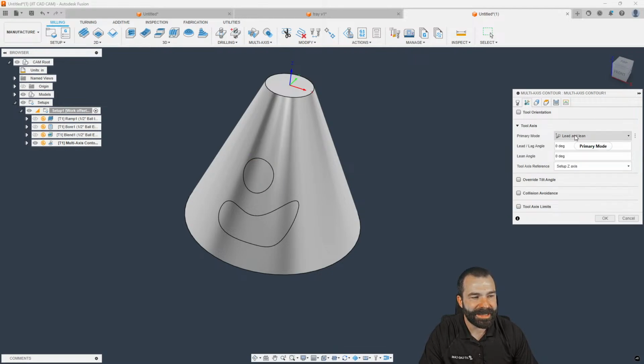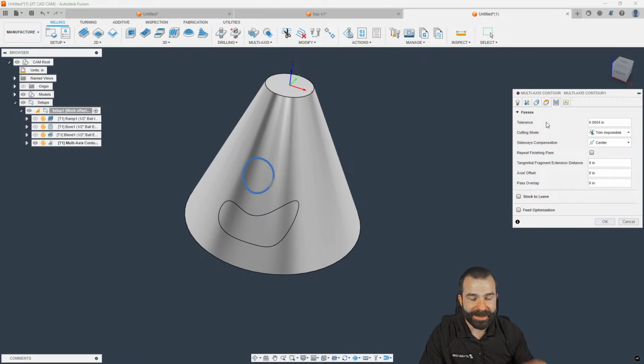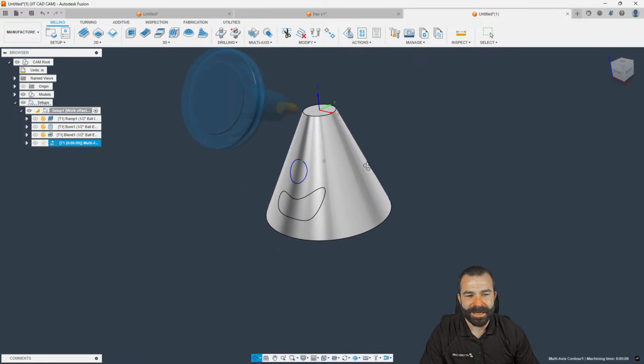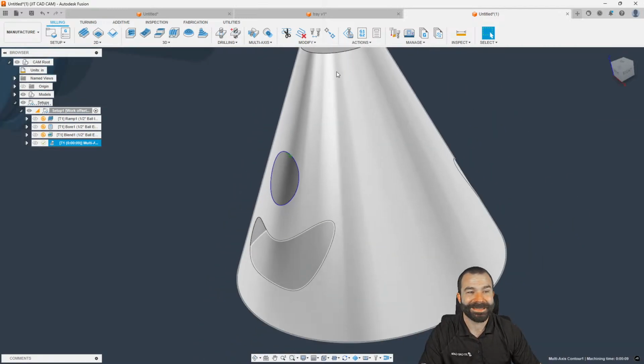Again, in our multi-axis tab, we can set how much we want to lean and tilt that tool. Our heights tab, as always, is going to go to that edge. This is why I tell people it's very similar to trace, except trace is 3D. This is 5-axis, right? Tool set on center. Anytime we want to trim if it's impossible for multi-axis cutting. But as you're going to see, this ball end mill is now tilted to the side. I can't say it much more than that. It's trace, but it's multi-axis, right?